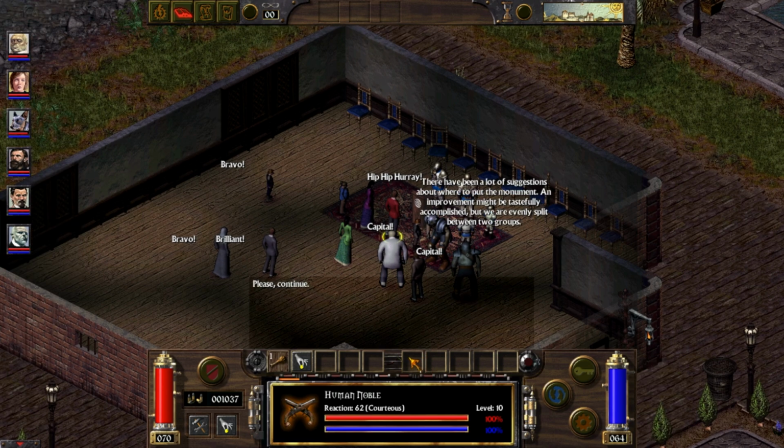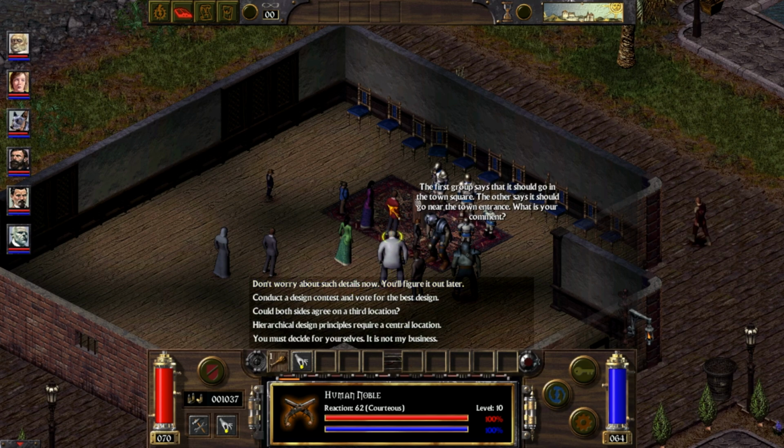There's been a lot of suggestions about where to put the monument. An improvement might be tastefully accomplished, but we're evenly split between two groups. The first group says it should go in the town square. The other says it should go near the town entrance. What is your comment? Could both sides agree to a third location? Don't worry about such details, you'll figure it out later. Conduct a design contest and vote for the best design. Could you both agree on the third location?